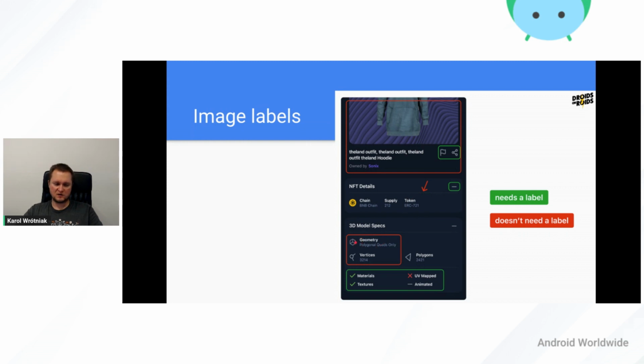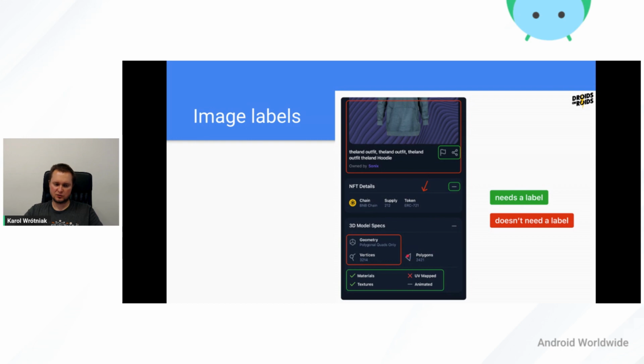You should also set null as content description for images which already have some labels nearby, nearby composables. For example, this cube is only an illustration to geometry, like this triangle to polygons. So it doesn't make sense to set a description of polygons to this triangle and also leave polygons here.